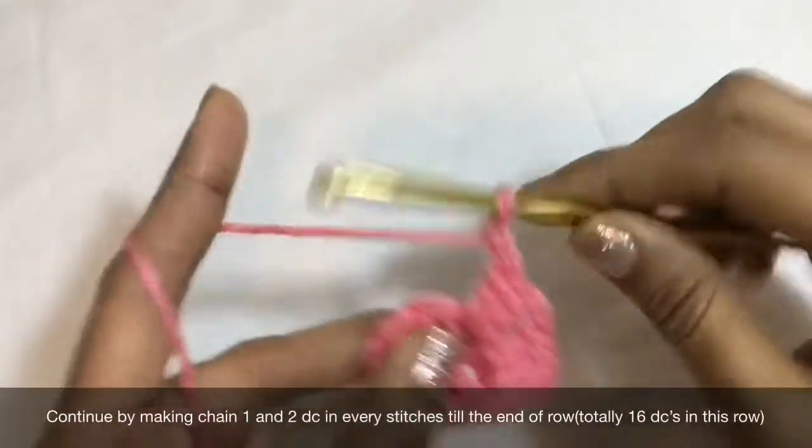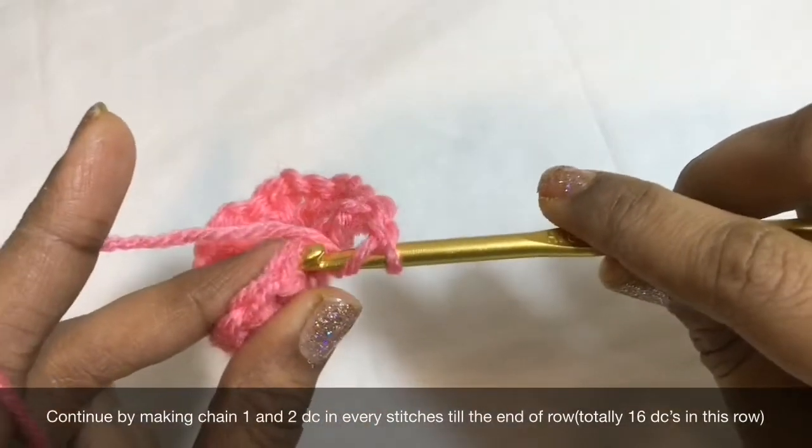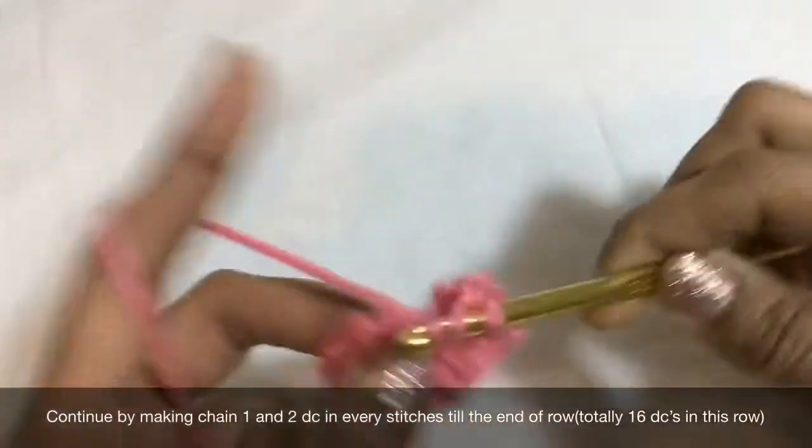This hat will suit 5 to 6 year old girls. Okay, so if you want, you can make the same hat for babies also by using a smaller size hook.